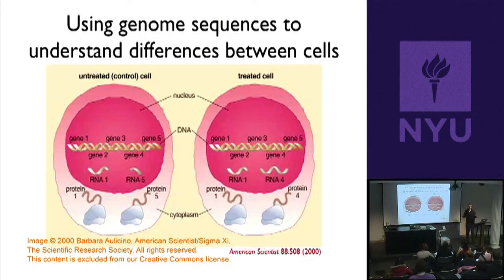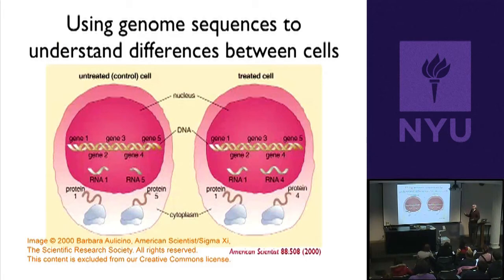So the way to think about this is that protein 1 is not affected at all by the experiment. It's not affected by whether the drug is added or not. You still get protein 1 made in those cells. Something like that is usually called a housekeeping gene. It's a gene that's always there keeping the cell in order. It's not playing any specific role in the response to a particular drug. But protein 4 is a protein that's only made in the presence of the drug. You can say that it's activated by the drug.